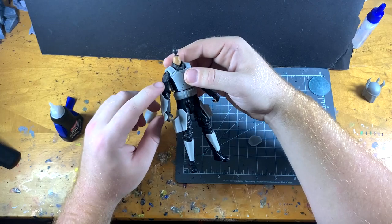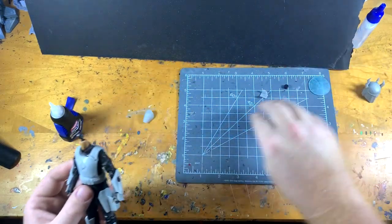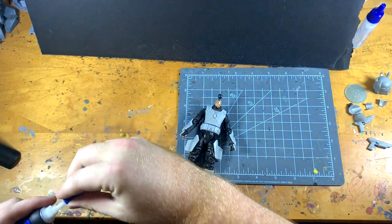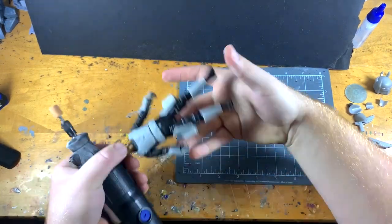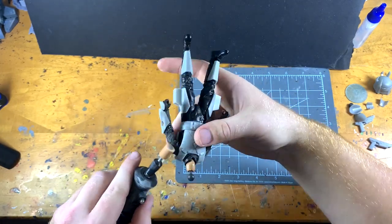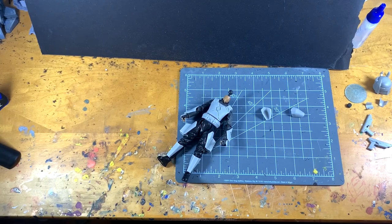Yeah, I'm thinking I should probably bring those down a bit. So, breaking out the Dremel again. Alright, I think that'll do just fine.